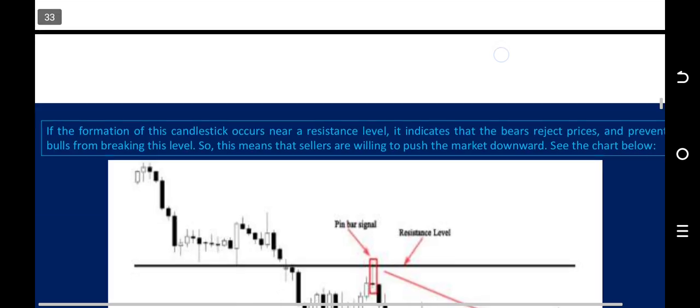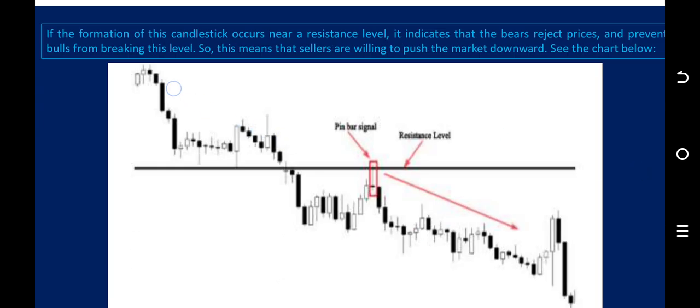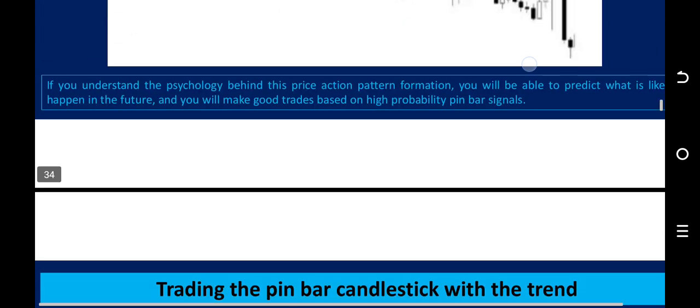Now let's go to other ones. Look at this. This price was in a bearish mode. The moment it got to this support zone, it broke out. Then there was a pullback, which simply means retracement. So it retraced back to the line and formed a bearish pin bar. The moment this bearish pin bar is formed, you jump into the market and ride it down. Can you see that? So that is the pin bar.